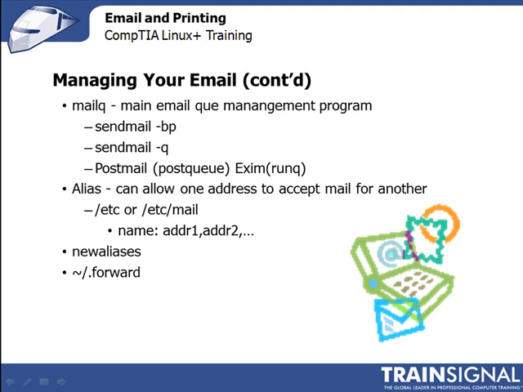Normally Postmaster is aliased to root, but reading mail as root is a security risk. Just imagine opening and reading a tainted email with admin privileges. For this reason, root also usually has an alias of its own. Some mail servers, including Sendmail, Postfix, and Qmail, require that you compile /etc/aliases into a binary file so that it can be processed quicker. You do so using the command newaliases. Another way to redirect mail is to edit the user's forward file, and this is located usually in the user's home directory. Now let's go back to our terminal window and take a look at our mail queue.